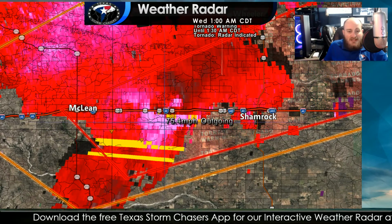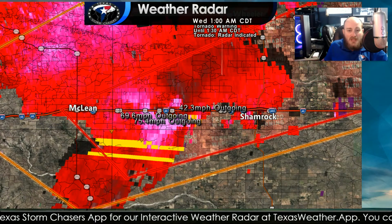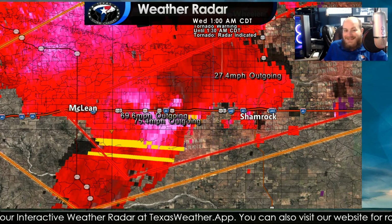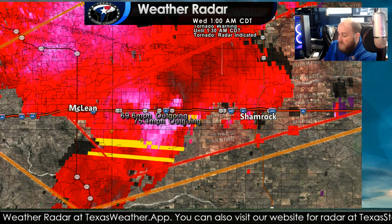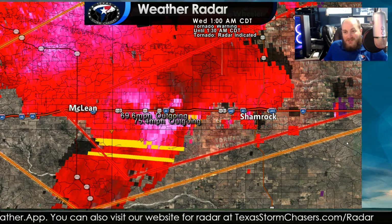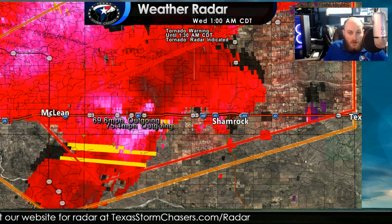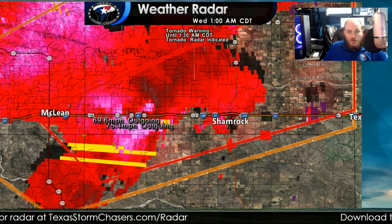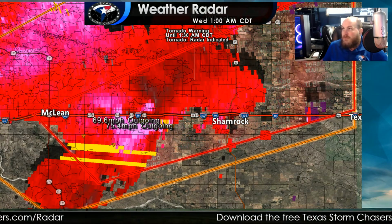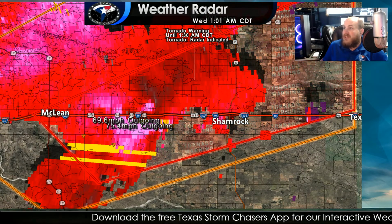All right, in fact, there you go right now. You can see the radar is indicating plenty of pixels exceeding 70 miles per hour. In addition, the storm is capable of producing a spin-up tornado within the larger area of destructive straight-line winds. So we want folks in Shamrock and we want folks in Twitty to take their tornado safety precautions. That'll be, well, first off, if you got one, a cellar or a basement, a storm shelter, that's your best shelter. But if not, no worries. Lowest floor, center room, away from windows, put as many walls between you and the outside as possible.